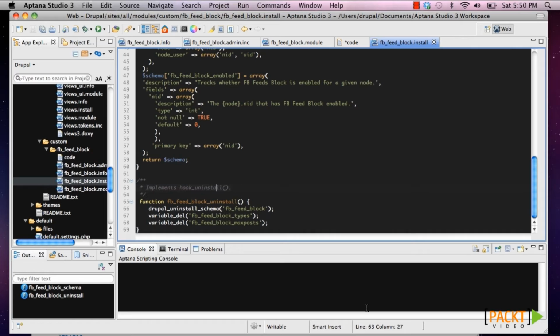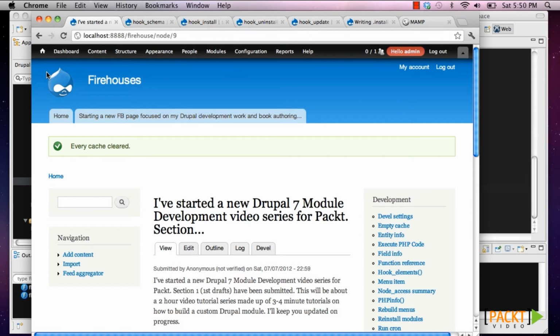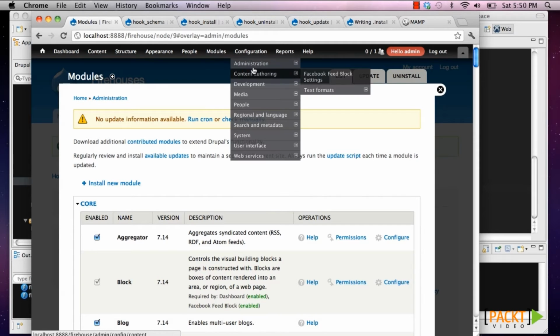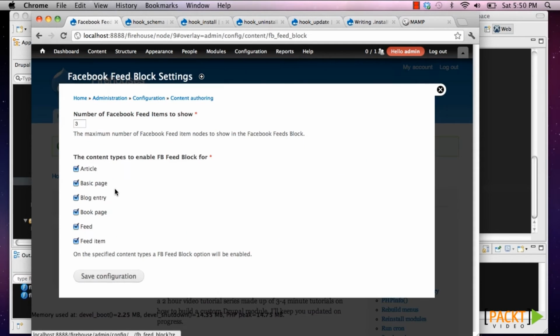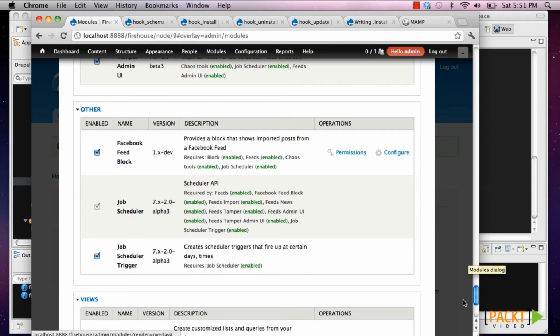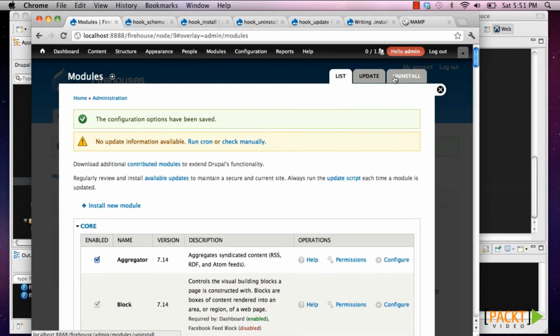Let's go ahead and save our .install file, and we'll come over to our site, and we're going to do a flush cache to grab the latest parts of our module that we've written. So we've added that hook uninstall function. And now I'm going to go ahead and go to my modules table here. And you'll recall that we have all of these values set on our variables. So let's go ahead and uninstall this module. So we're going to come down here and do an uninstall. First we have to disable the module, save our configuration, and then let's go ahead and uninstall it.